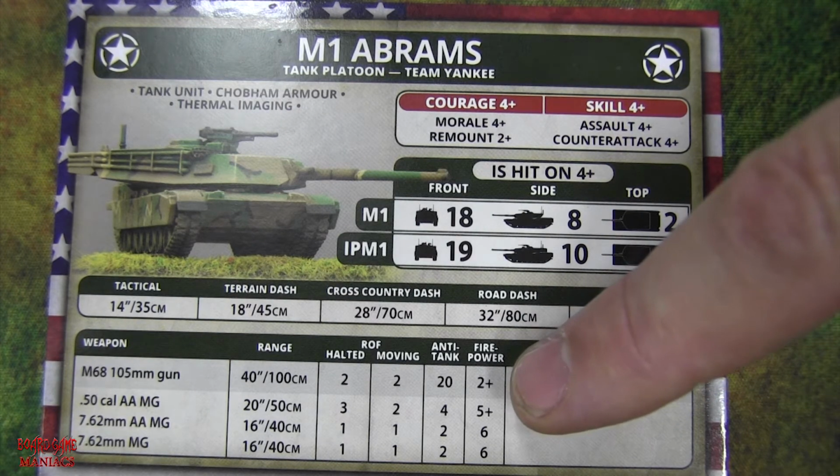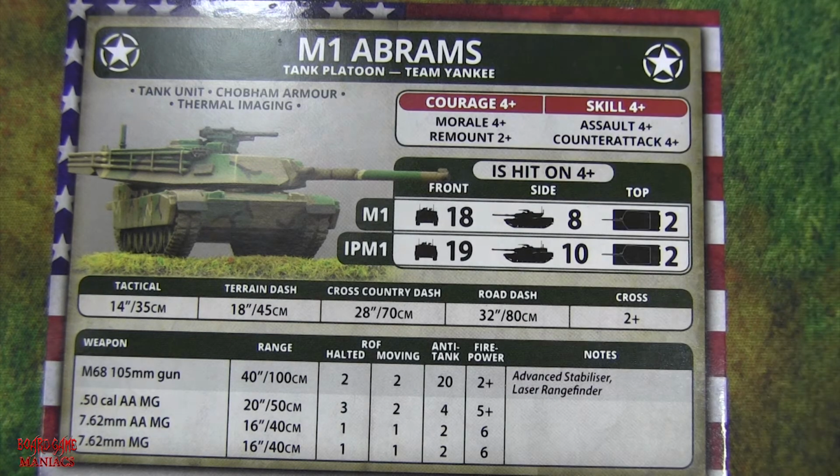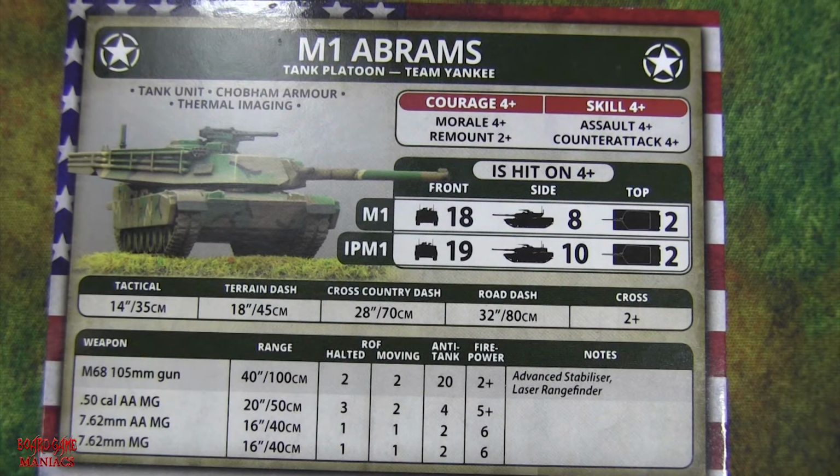But if he gets 2 or higher, then the tank inhabitants are going to be bailed out. If the save roll plus the armor number is higher than the anti-tank rating, the tank armor has saved it and nothing happens. Hope that clarifies everything for the shooting part.